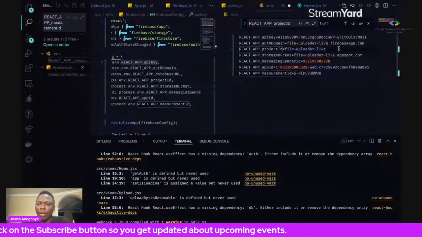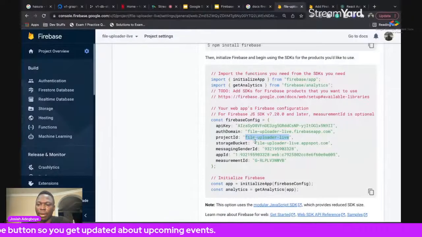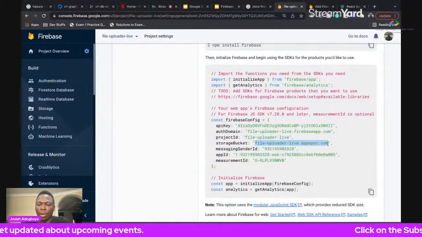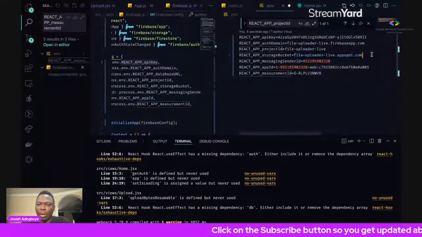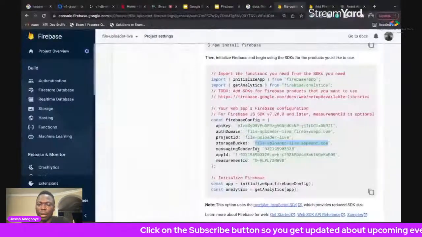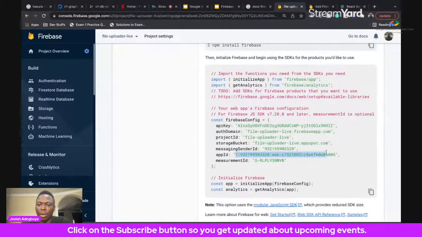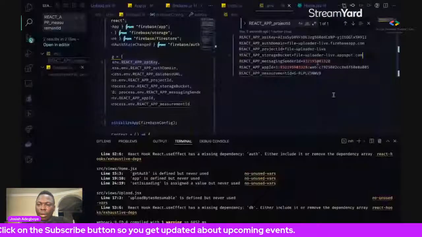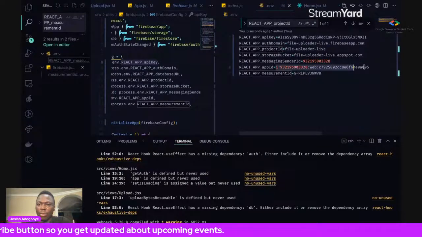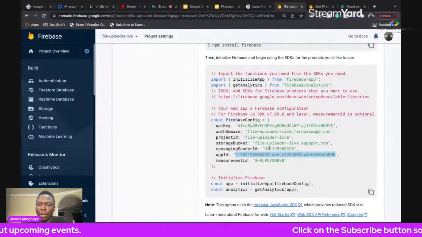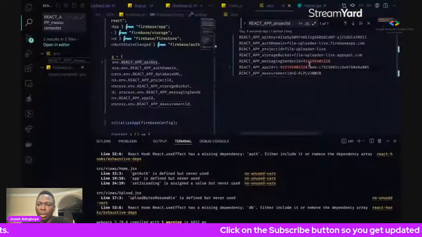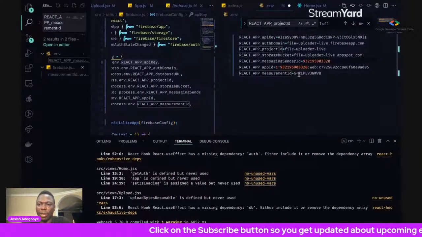So the app ID, and the message sender ID.